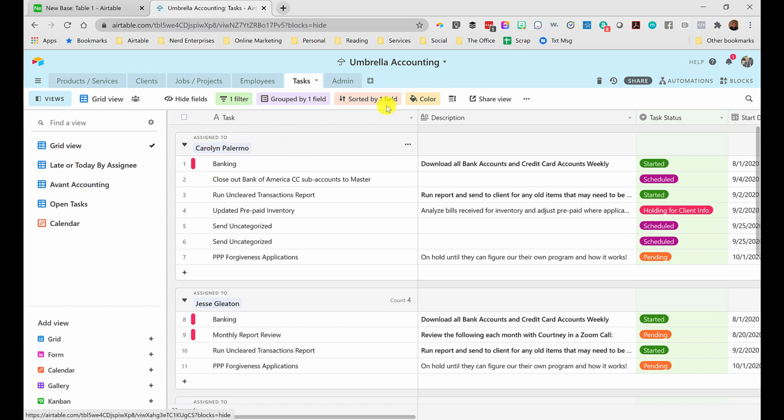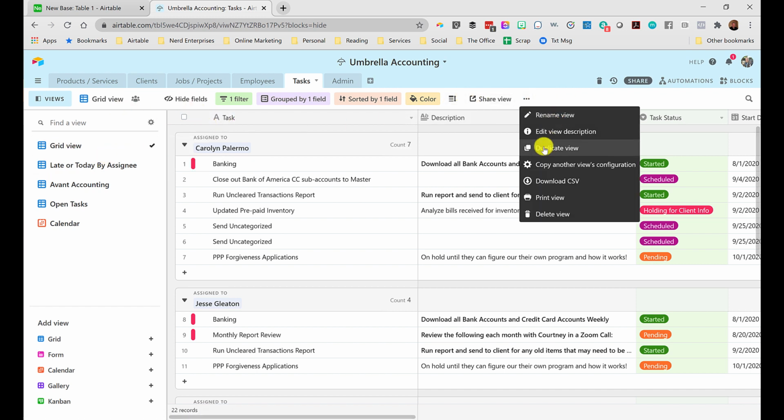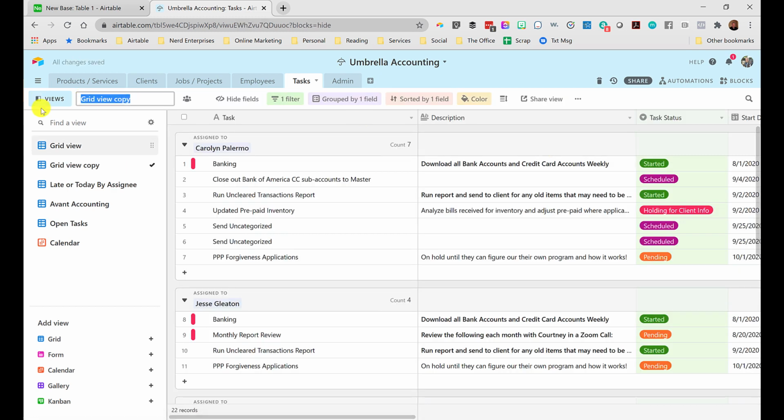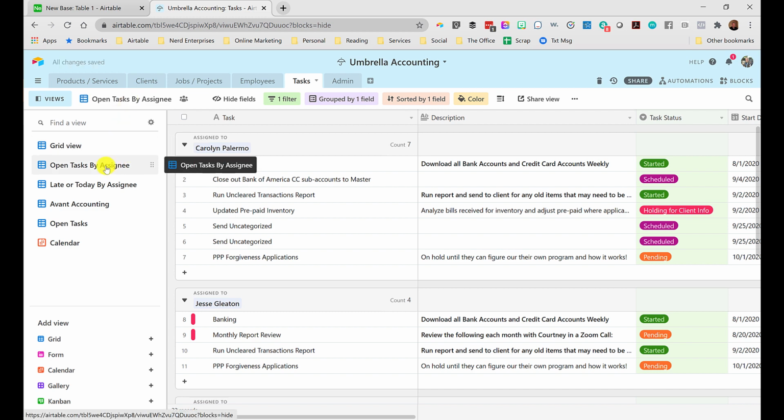And as long as I've got this view and I want to save it, right, because I'm in the sort of master view here, which I'm going to rename in a minute, then I'll choose duplicate view. And it wants me to name it here, I'll call this Open Tasks by Assignee. Okay, and now that's this view.